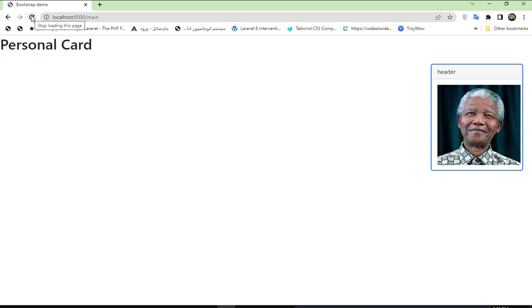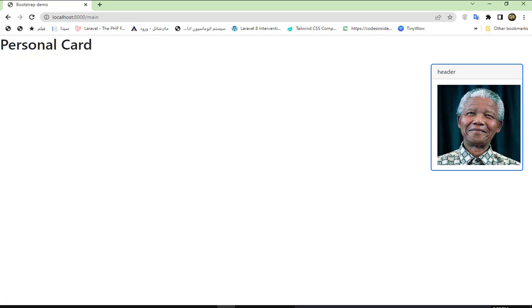The next step, we need to change some HTML attributes. For example, we need to add some color here for this card. As you know, we can pass data to the component and pass HTML attributes to the component. In this step, we pass data, like this image, to the component. In the next step, we need to add some HTML attributes to this component.